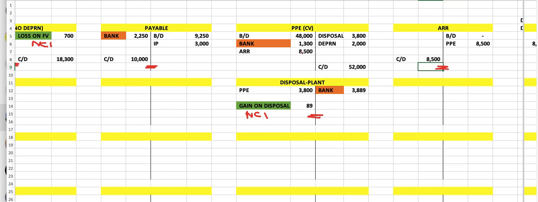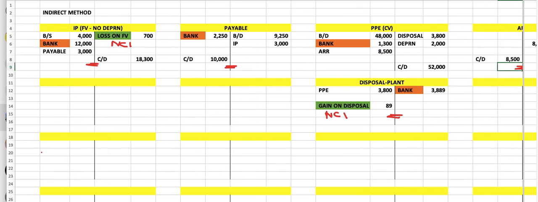Okay, look at number 4. Number 4, on 1st April 18, the company acquired a herb plantation. So if you look at your SOP, herb is relate to biological asset. So kita buka lah biological asset punya account. Okay, biological asset. So this is asset, of course BD on the debit side, CD is on the opposite side. So BA opening is 0 and closing is 20,500.